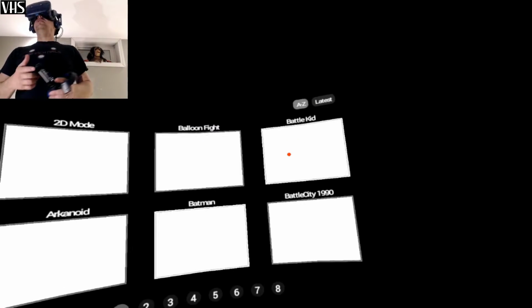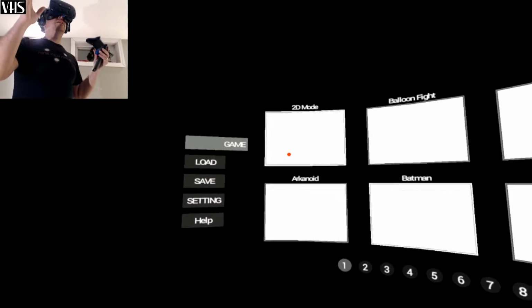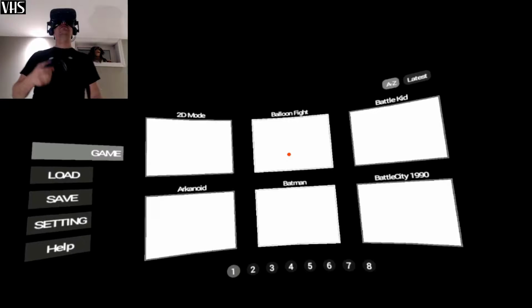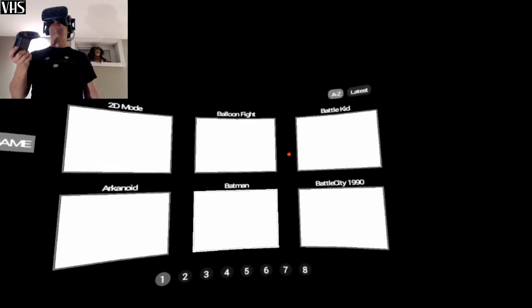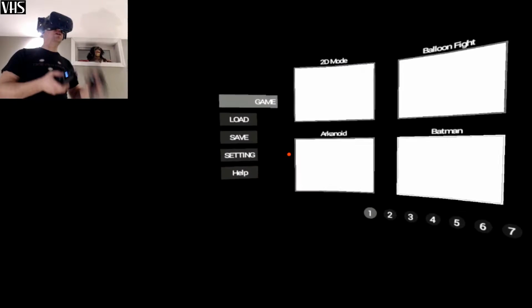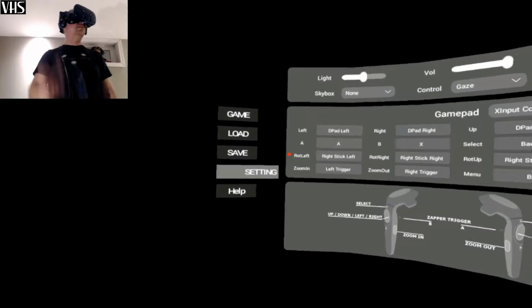When you start this game, you'll notice it's pretty plain looking, a bunch of white empty boxes, nothing much to see. So I'm going to show you how to set up all the games and put a title card on it, make it look cool, and put the skybox on, and show you a couple options. So let's get into these settings. I'm going to press the start button.